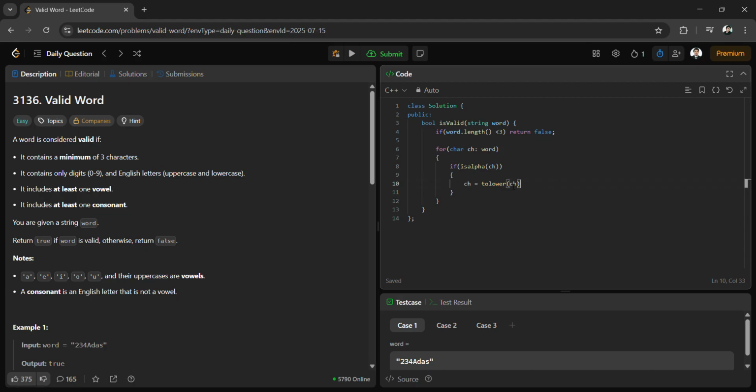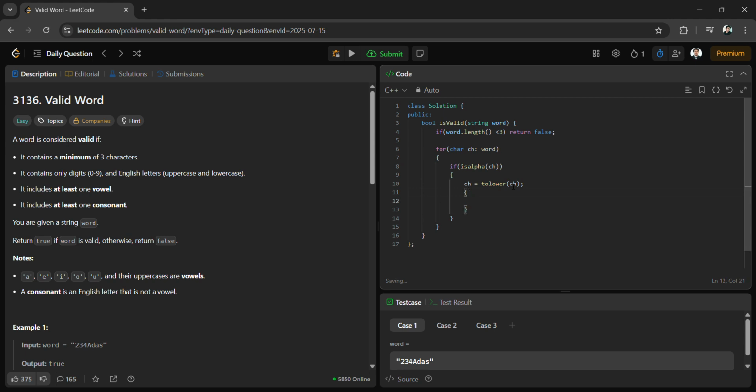Now once we convert all those alphabet values inside the string, we need to check that it must contain at least one vowel and at least one consonant. So here we have to check again.